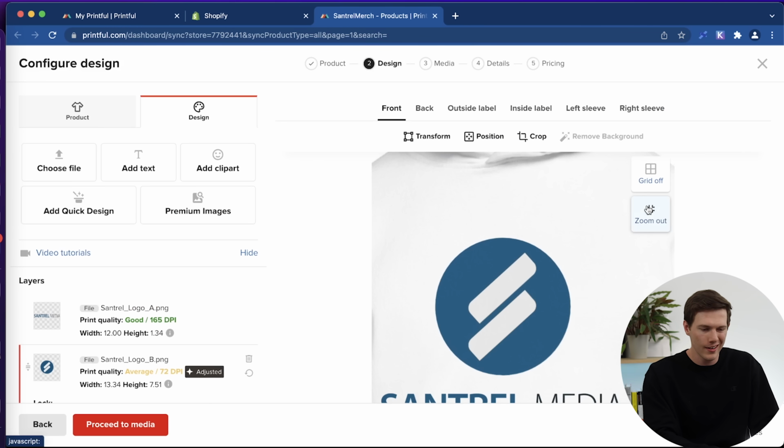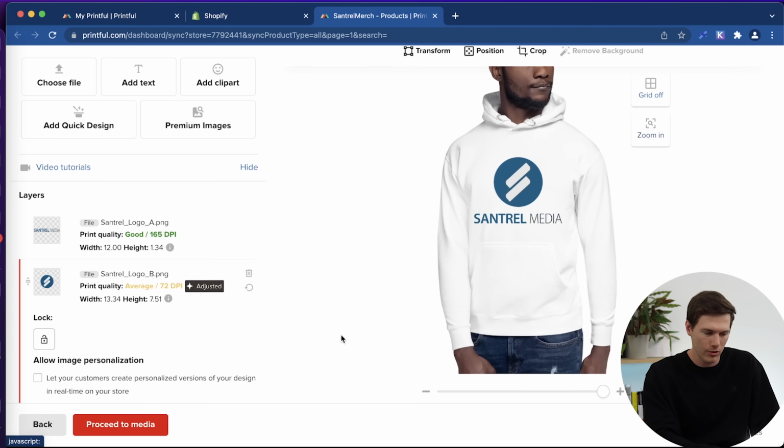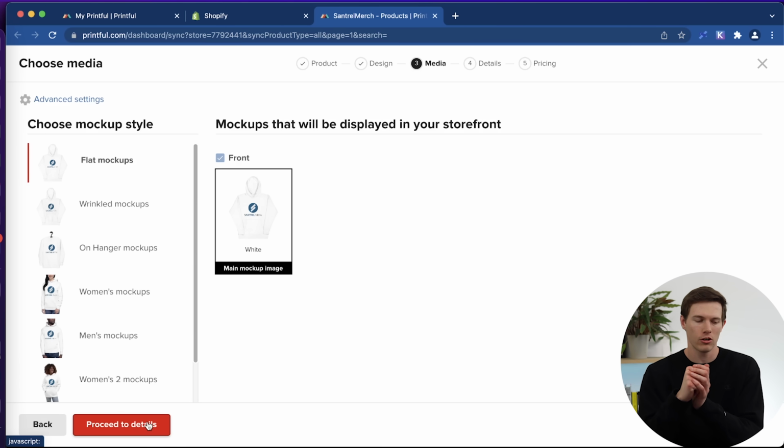If we zoom in, it said it had to enlarge the photo a little bit. I think it still looks pretty good though, so I'm not going to be too worried about that. And I'm going to say proceed. In general, like I said, it's almost always, or actually it is always better to start with a very, very large image and then shrink it down.